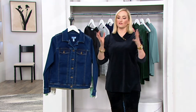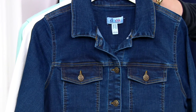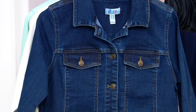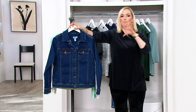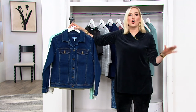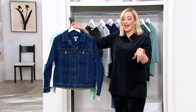A denim jacket is such a wardrobe essential — it goes without saying, but I'm going to say it. Sometimes having one isn't enough: some are shorter, some are stiffer, some are more cinched in. I would say this is what we call that Goldilocks baby-bear classic upon classic. It's so classic that it transcends all the trends we always see in denim jackets. If you don't have the tried-and-true classic — especially one that stretches like this — it's a must-have, especially at this clearance price.